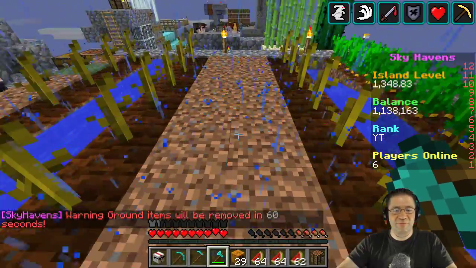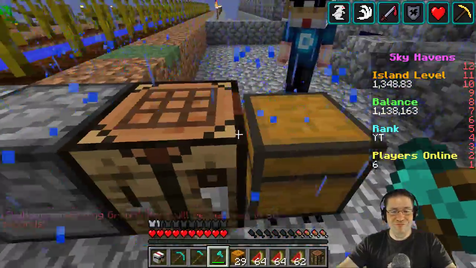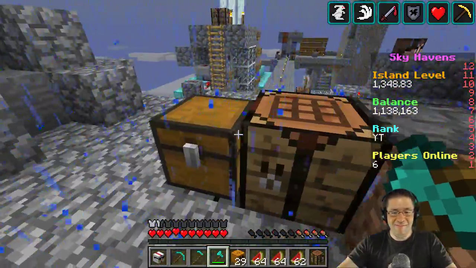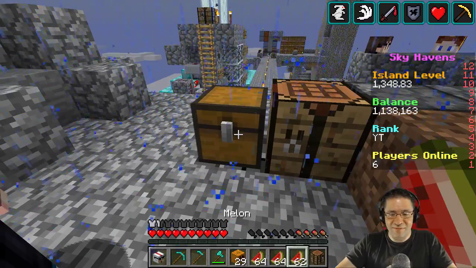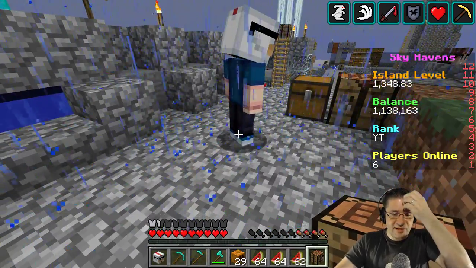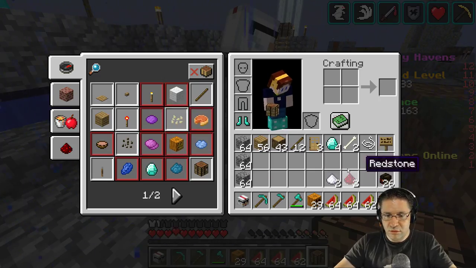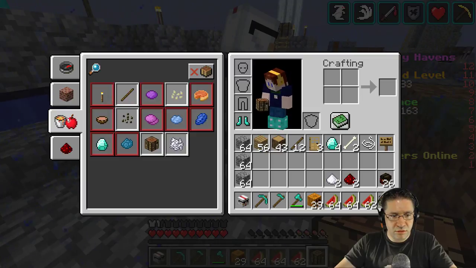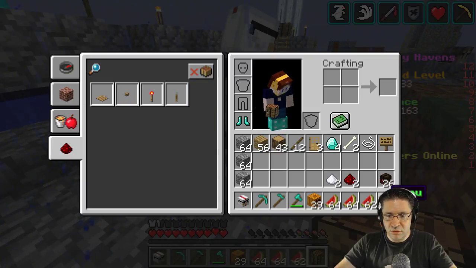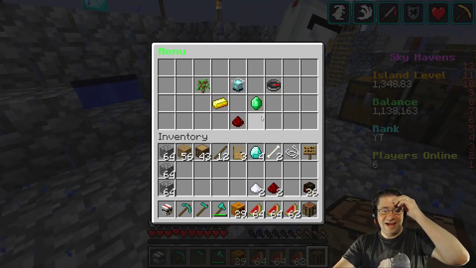Oh, what am I doing? I just jumped up and started flying. At this point, I think it's fine. Wait, where's the island menu? It's in your little crafting thing at the far right of your hotbar. Oh, that's a menu. It messed me up too. I can't set this down here.